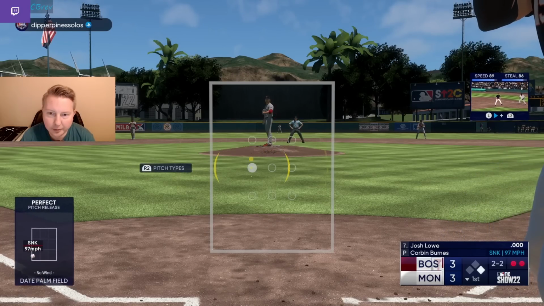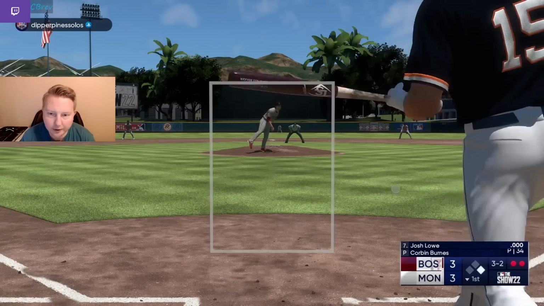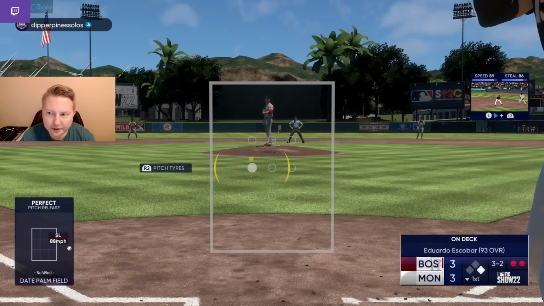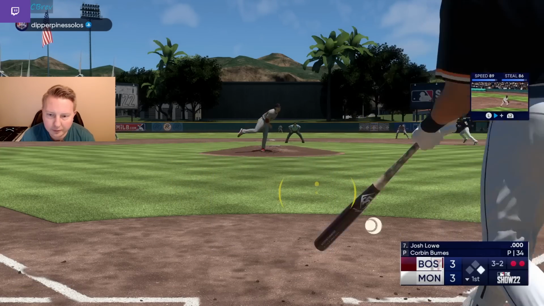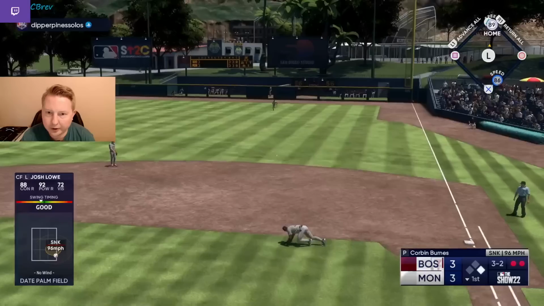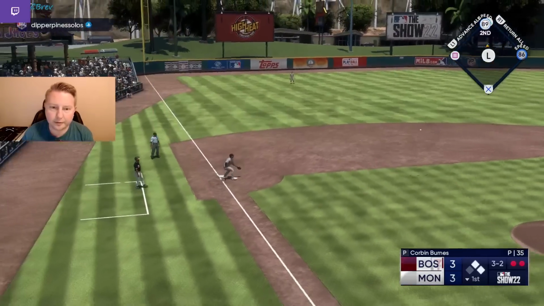Couple of dots there, nothing we can do. Protecting against the hard stuff here. Whew, lucky check. Sending the runner here, 3-2 again. Front door sinker. We'll go back to second here. I didn't change the input fast enough.